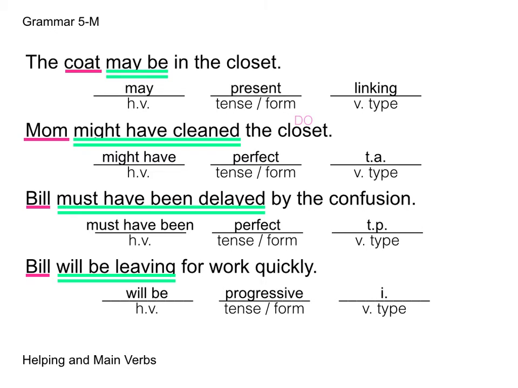So take your time as you're going through these activities and just ask yourself the questions we went through. Who's completing this action? Who or what is receiving the action, if anybody? And you should be able to reference that front inside cover whenever you need a little extra help. You'll also notice with may, might, must that we're having you simply identify them as helping verbs, and you can see the spectrum of it on this page, but it won't be something that you have to know incredibly well like we did with the progressive and perfect form in Grammar 4.